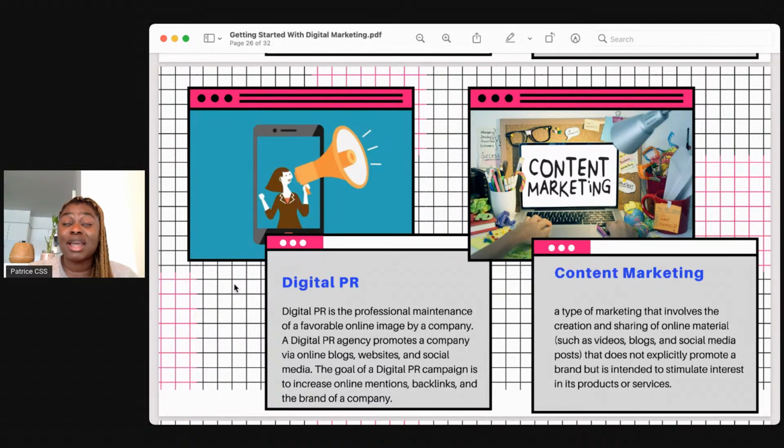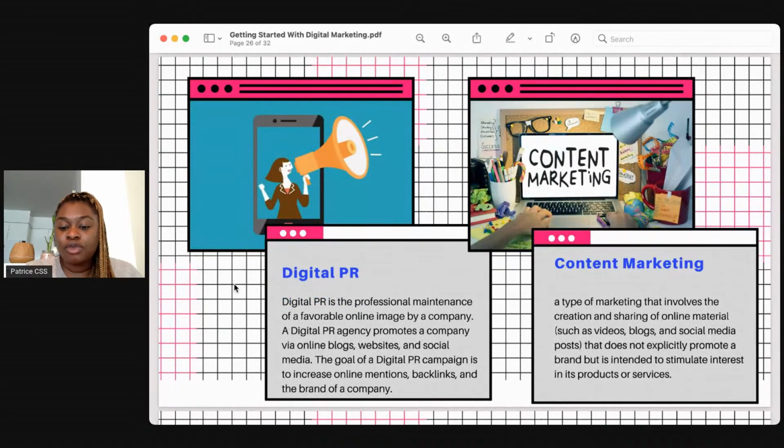And also, it doesn't hurt to have social proof, have other people talking about you, as opposed to you just always talking about yourself. Next is content marketing. Now, this involves creating content and putting it out as your marketing. Now, I know you're thinking, wait, isn't content needed for all of this? Yes, but content marketing relies solely on the content for the traffic.